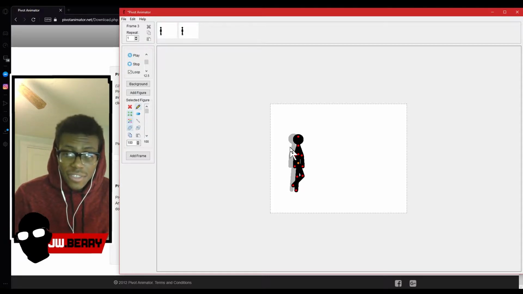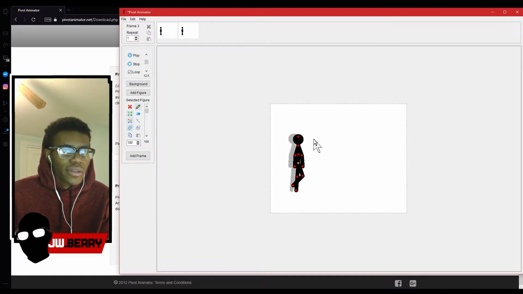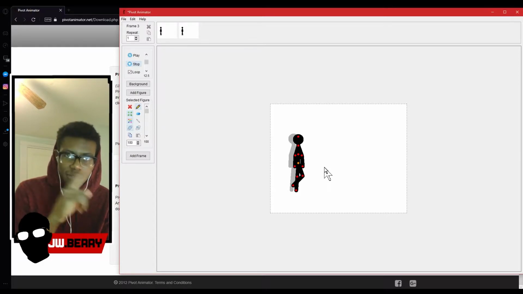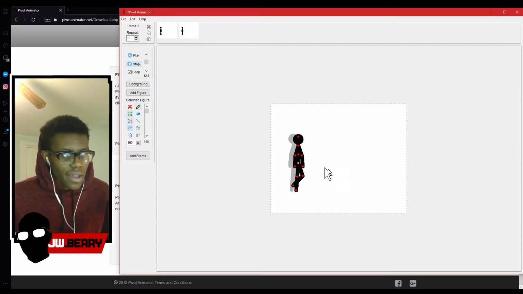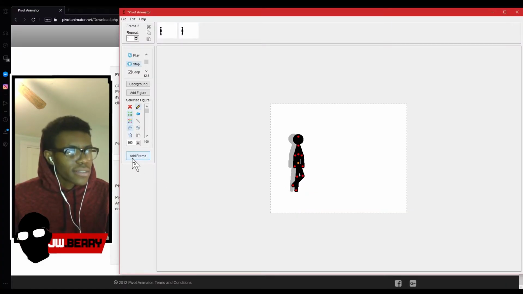That is an onion skin. It shows where you have been. Well, I said outline, like a grayed out figure. That's where your past frame was. You can set it up so that it shows past and forward, but honestly, this is the professional way to go, just having it right behind.